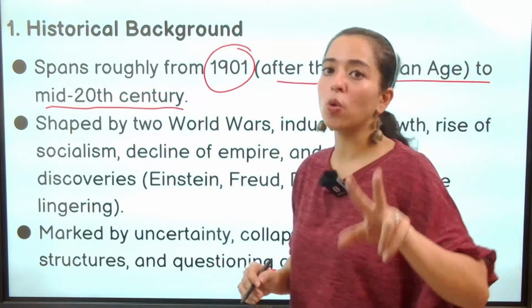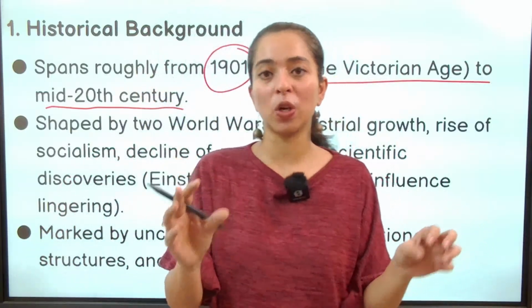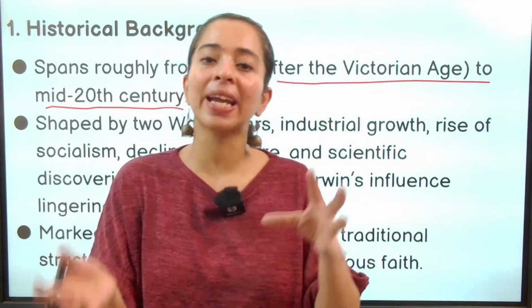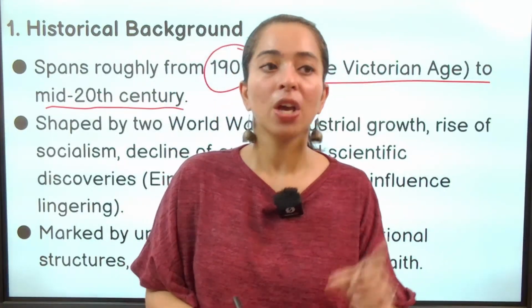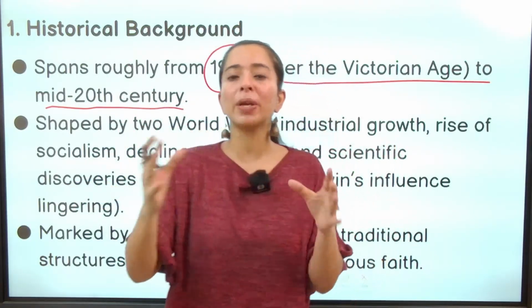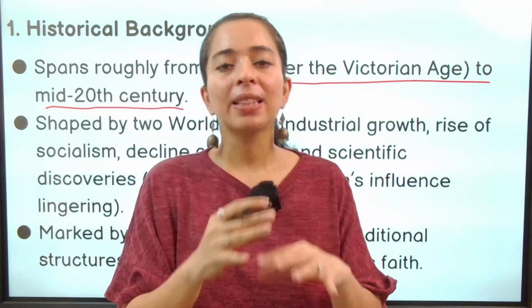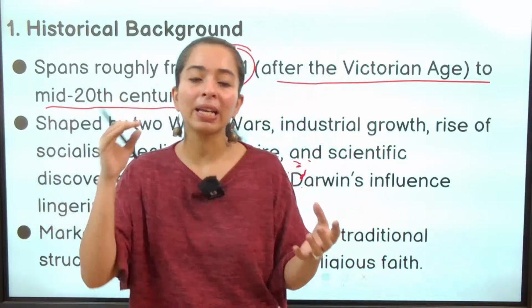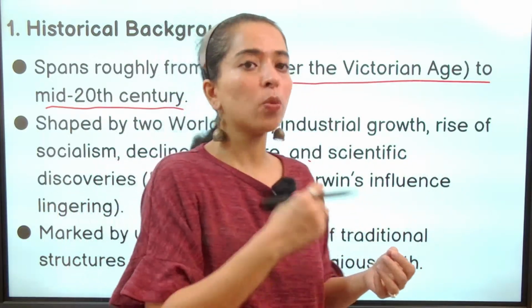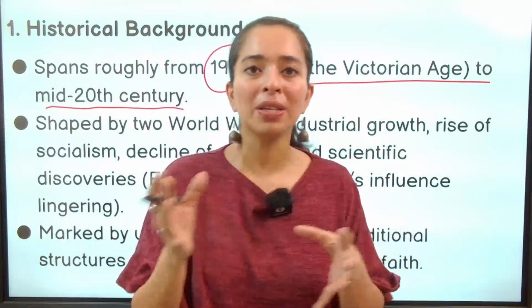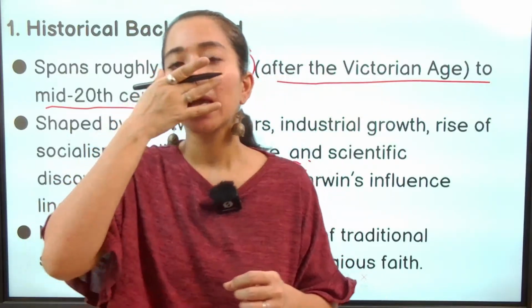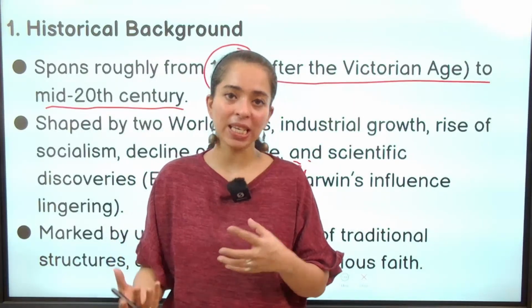This was shaped by two world wars. It is important to note that the First World War as well as the Second World War were two of the most devastating wars in the history of mankind, and they happened in the modern age. The First World War was from 1914 to 1919, and the Second World War from 1939 to 1945. So such a long period of time was engaged in war. Now, when the entire atmosphere is engulfed by war, you would already know how the sensibilities would be. The world was considered a wasteland, as T.S. Eliot said. There was war poetry, there was existential crisis, there was a huge level of despair, gloominess, and so much despondency in the air.